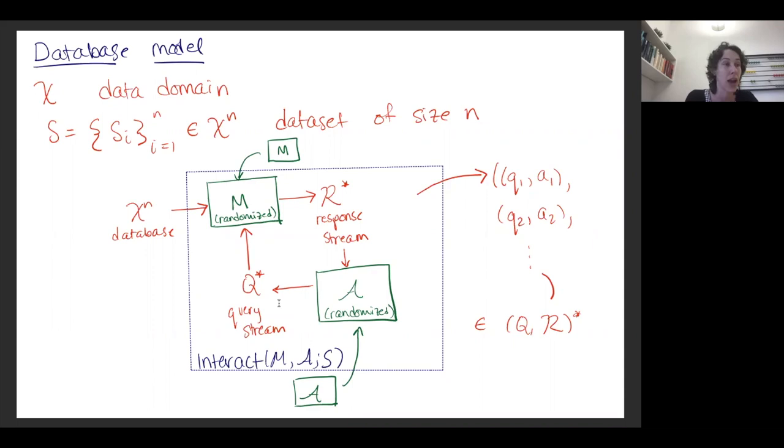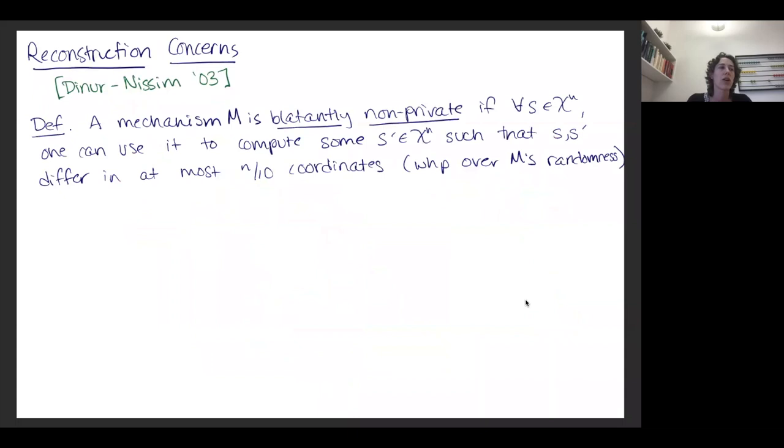So I want to back up a bit in time to talk about where the foundations of rigorous mathematical reasoning about this kind of process and the privacy risks that it entails come from. Really, this whole study was born from the work of Dinur and Nissim in 2003, where they gave shape to our understanding of privacy and how we can rigorously model it in a number of ways. First of all, they gave us some vocabulary for talking about issues like blatant non-privacy. For example, this definition says that a mechanism is blatantly non-private if you can use its outputs in order to come up with a database that's almost the same as the input database. That's clearly a bad thing for privacy. If we're trying to protect the privacy of the elements of the input database, we probably ought not produce outputs that allow one to reconstruct most of the original database.